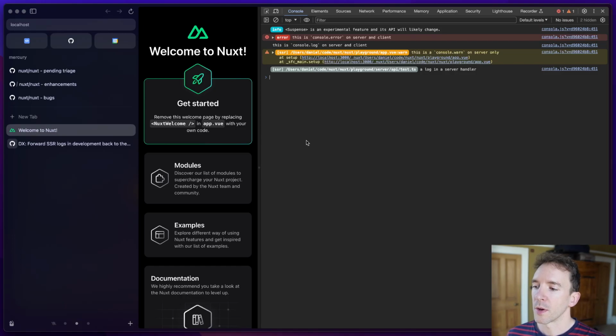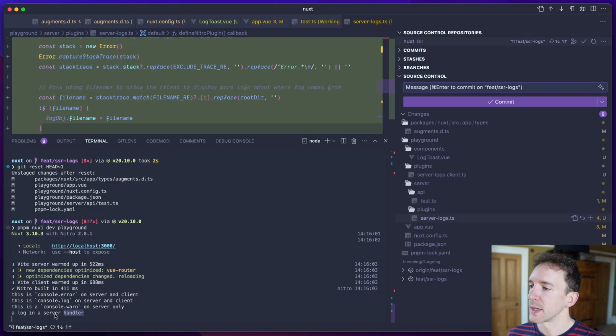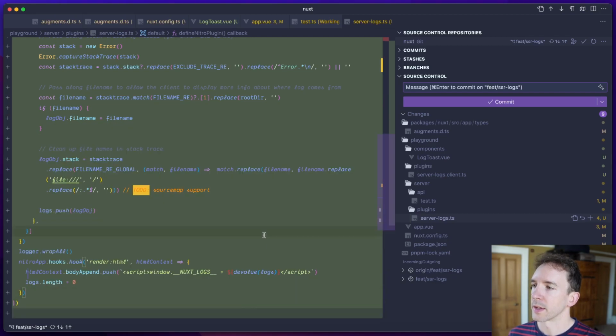I think also we ought to consider whether there might be something useful here. On the server, we can actually locate the file name that is actually doing the logging, which you don't normally see in your console. And I think we ought to include that when logging stuff on the server as well, just so it's there too.